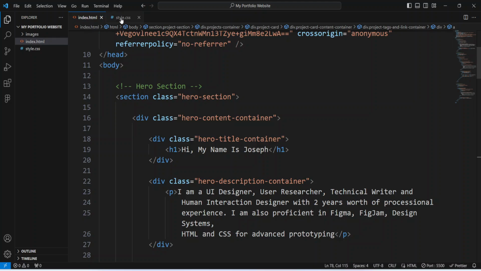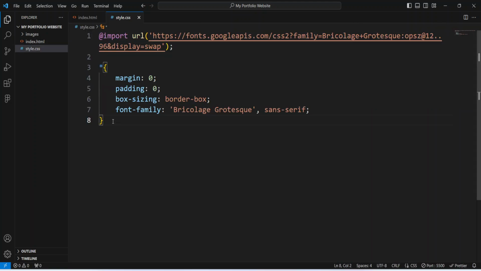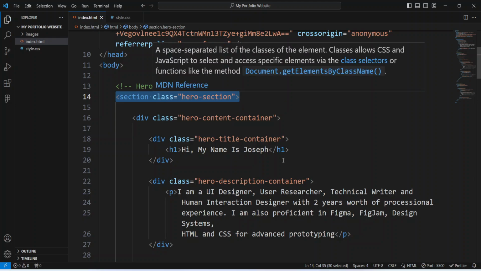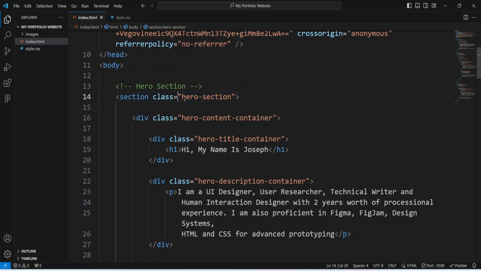So I would come here in a CSS file and I would start by writing CSS for the first element here in our HTML file, which is the section element for the hero section. So I would start by writing the CSS for this. Now let's target this hero section in CSS using its class name.